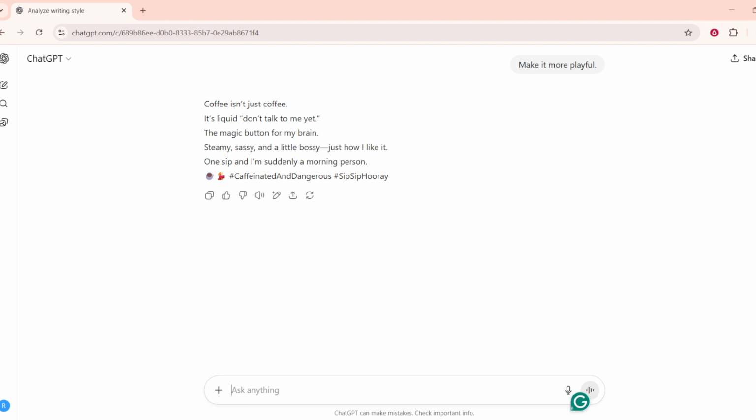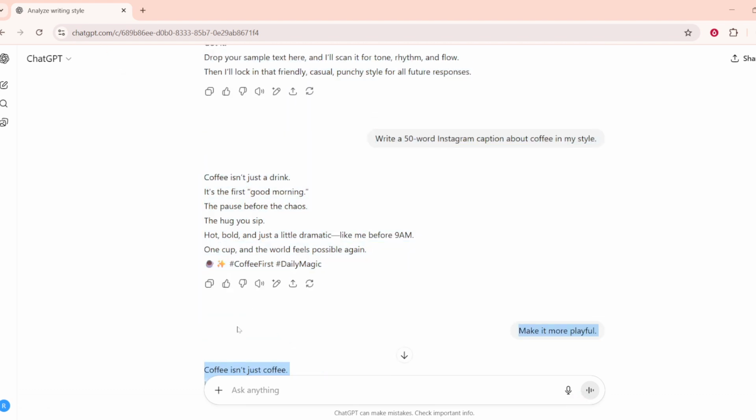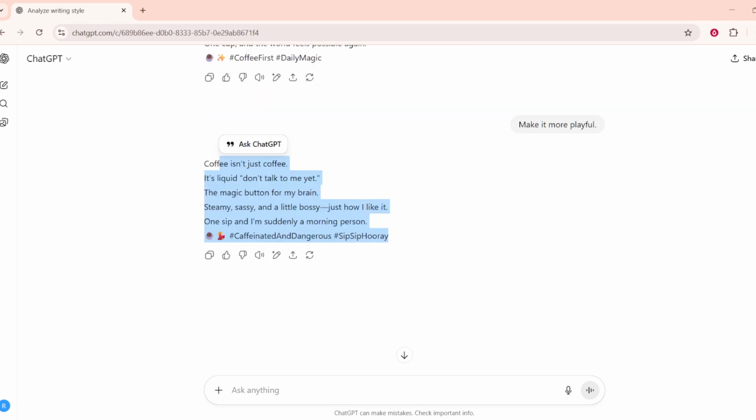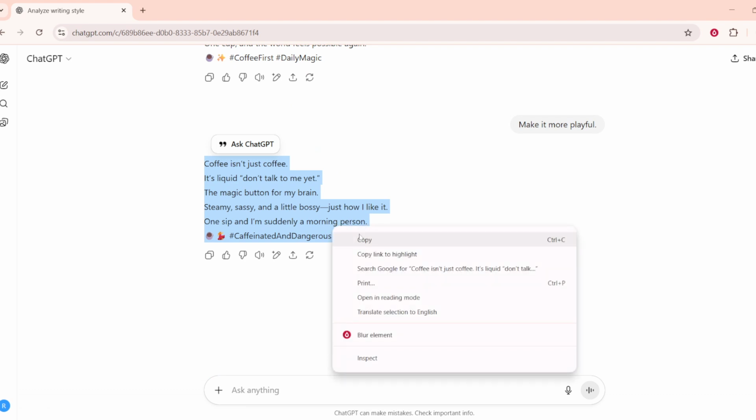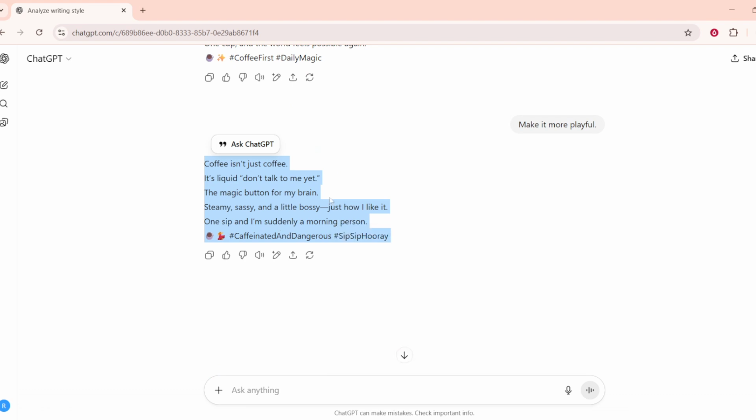And there you have it, a simple yet effective way to personalize your AI interactions, ensuring they reflect your unique voice every time. Whether it's crafting emails, writing social media posts, or anything else, you're now equipped to make the AI your personal writing assistant. Happy creating, and enjoy the newfound synergy between you and AI.